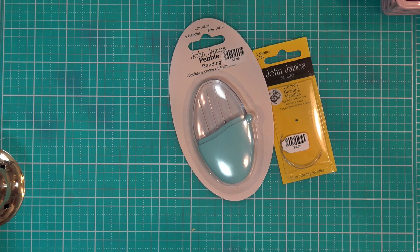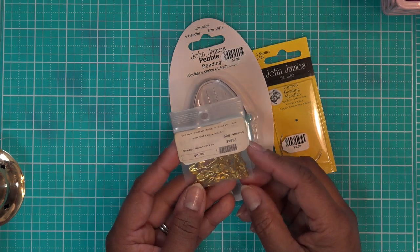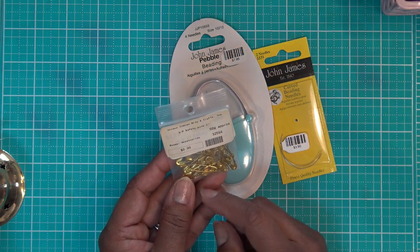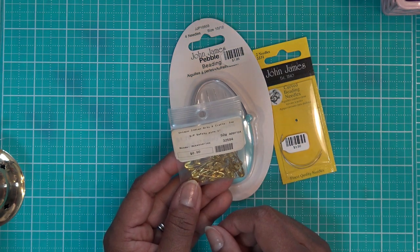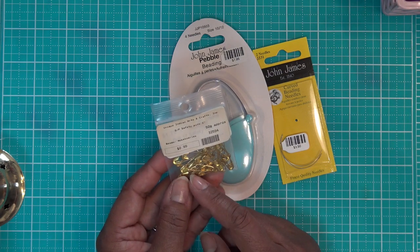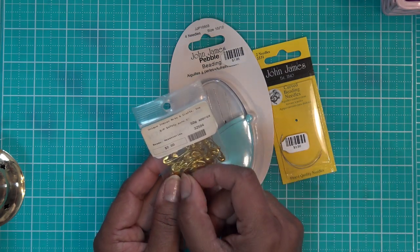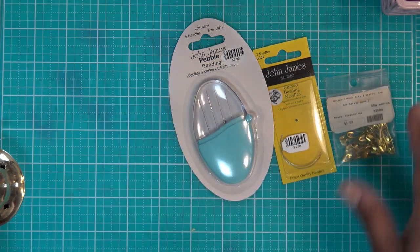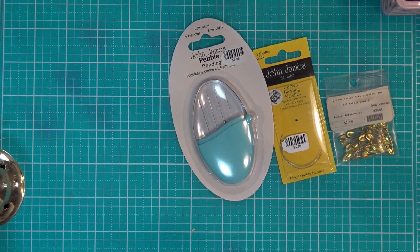I picked up some of these little guys just because they had them, and there was just a few. It's just pins, and a lot of times you can do your little beading things. You make them on a pin. You make it look like a design, but the design is on a pin. So you have the pin, and then you have the other pins hanging down from it, and that's where you make your little design. So it's just another option for beading.